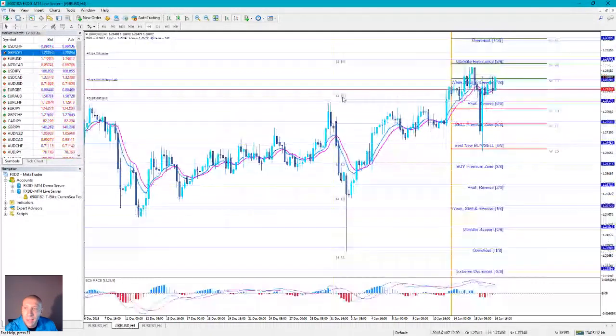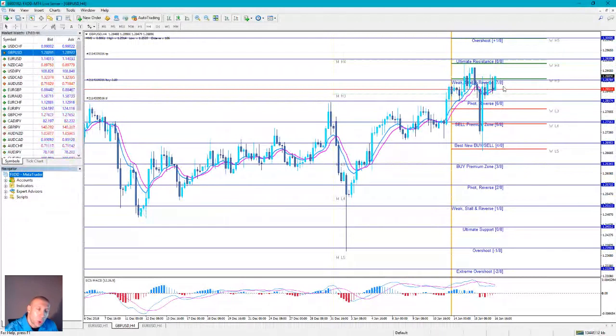Okay, and I think that we will potentially see a nice momentum to the upside, depending, guys, on whether you want to scalp, take an intraday position, or take a swing position. It's always like that. So you have three ways to trade. Even if you trade on the 4-hour time frame, you can treat your trades as scalp trades. You can treat it as an intraday position. You can treat it as a swing.